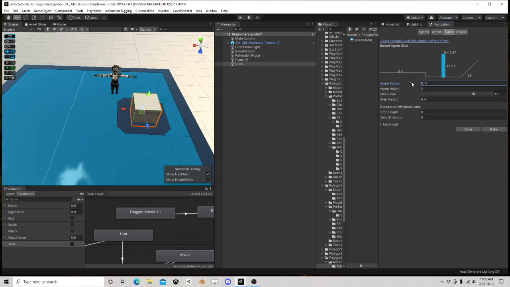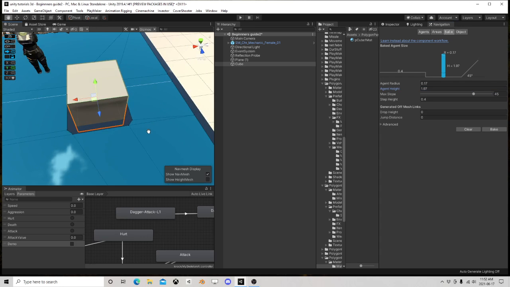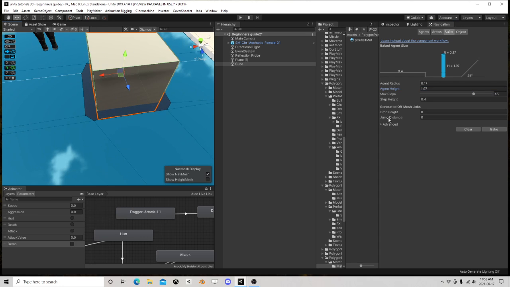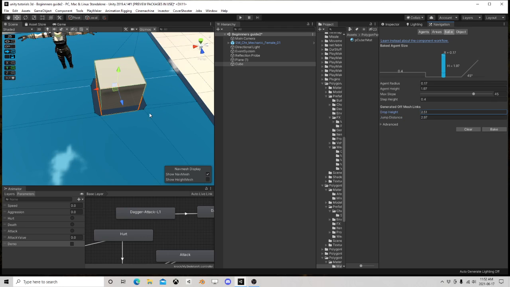And like you can adjust various things on it, right? If I rebake it, it shrinks it down so it's a lot closer to it. I can do jump distances and drop heights. Now I can bake that.